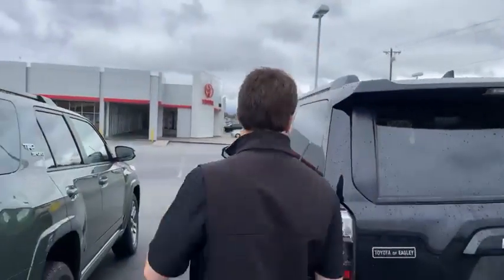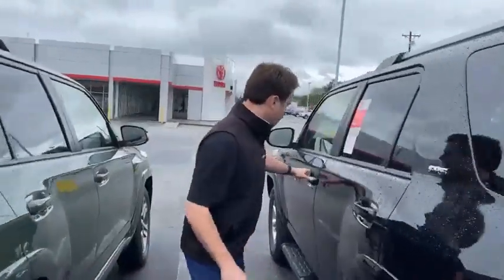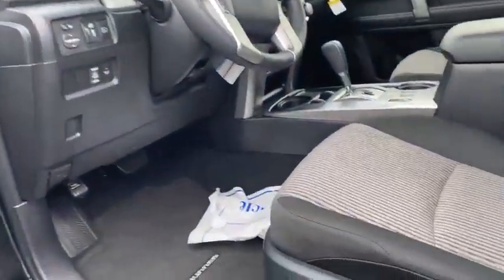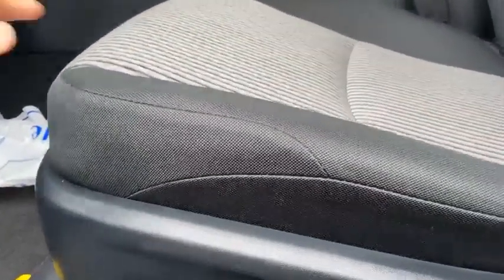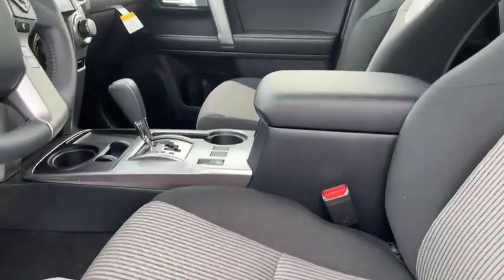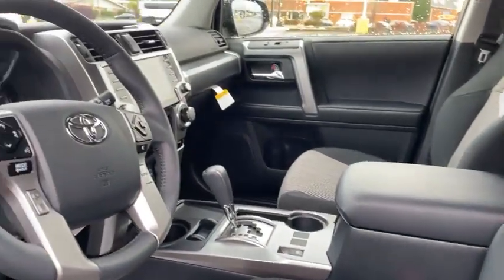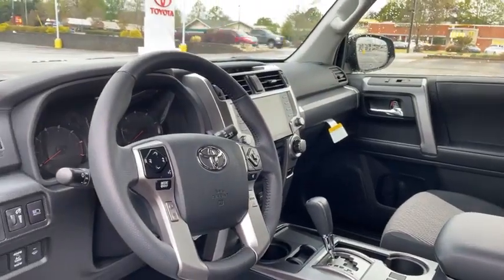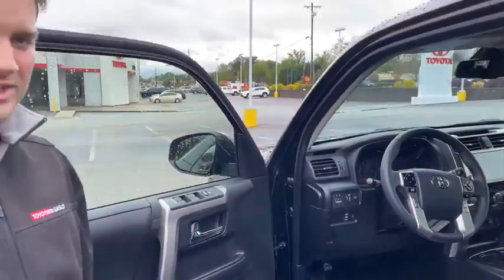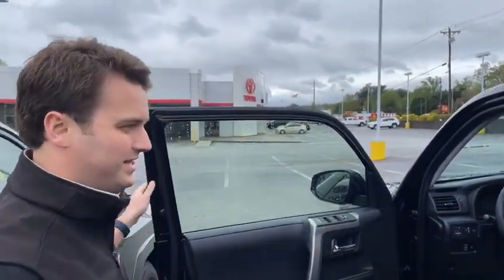This is the SR5, so let me show you the inside. Now this seat is my vote for the most comfortable seat that Toyota makes. If any of you guys have ever had an SR5 4Runner, you know this cloth is just fantastic. I had a 2010 back in the day and it really is one of the most comfortable seats Toyota makes. So come by and check it out — just take a seat. We can actually even test drive these. How many dealerships have vehicles that you can actually test drive?